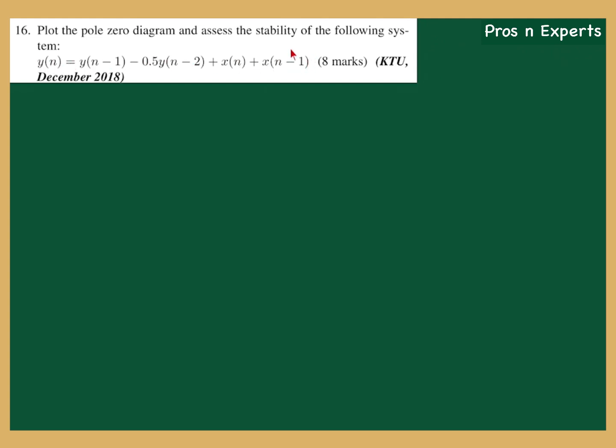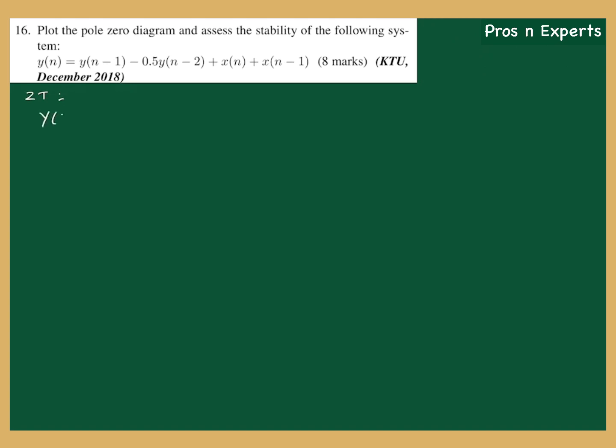How to find the transfer function from this difference equation we have seen many times, and even in the just previous video we have seen it. In order to find the transfer function and pole zero diagram, Z transform will be the best. Okay, Z transform will be the best. So take Z transform on both sides.